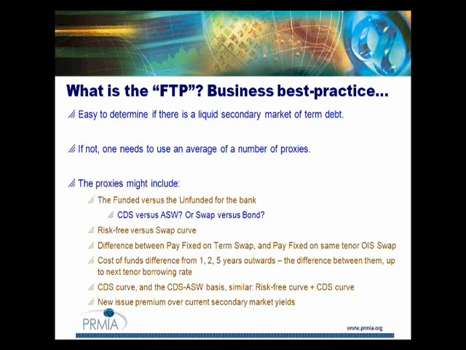What about the cost of funds between raising one-year money, two-year money, five years, and so on? That is, in essence, mostly term liquidity premium. If a bank issues a one-year bond and issues a five-year bond, in theory on day one, for the next 12 months, both bonds represent identical credit risk. So therefore, the difference in yield between those two should only be liquidity premium. Of course, the market may perceive the five-year bond to have greater credit risk even over the next 12 months - but in theory, the difference between those two bonds is purely liquidity premium. That's a pointer for the bank.